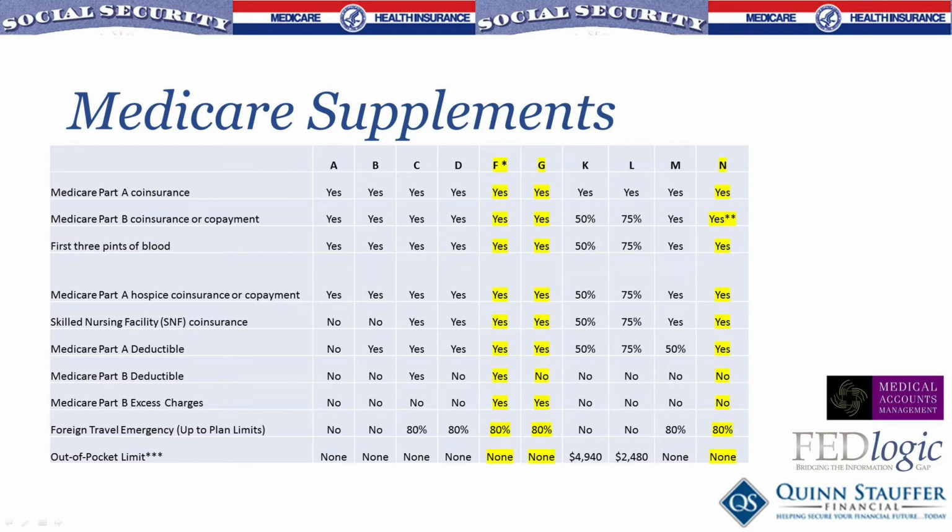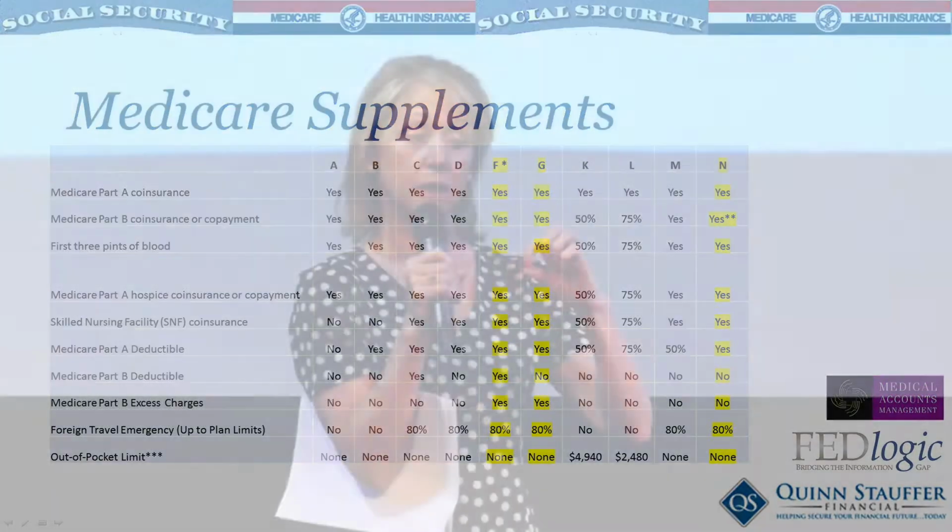This year, the Part A deductible is $1,340. That is a significant deductible because it resets to zero every time you've been out of the hospital 60 consecutive days. But if you have an F plan, it picks up that deductible 100% of the time. There's also a Part B deductible to Medicare, and this year it's $183, and that's an annual deductible, so you only have to satisfy that one time.